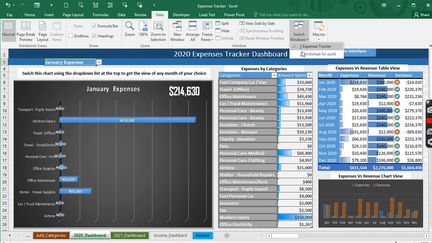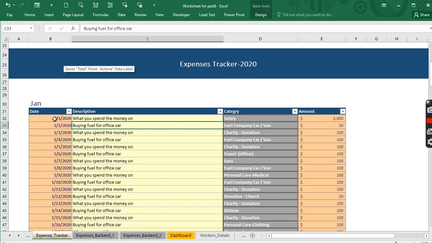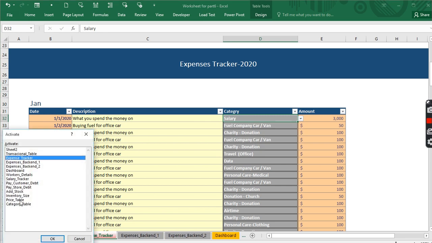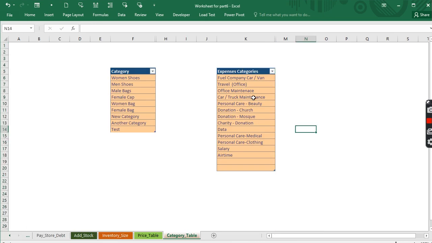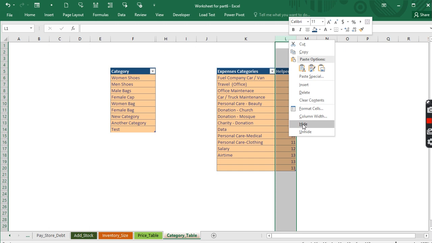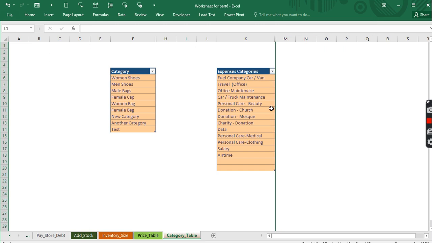So we are moving to the workbook. We've learned how to create this. It is highly dynamic, where we created this dynamic drop-down without white space and all of that. We can add more to it. If you want to add more categories, or change the categories for a client, you can do so as soon as you are done creating. This is what we've done. We have a whole column we've just hidden right here. You can learn how to create it in video number 6 and other videos. We created it to help us do something better. If you've not watched those videos, you can make yourself useful and go watch them.